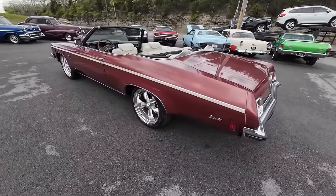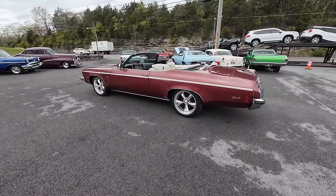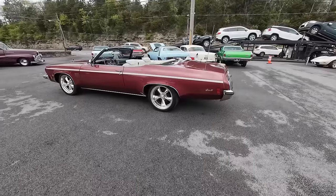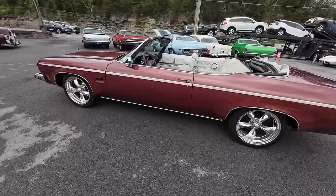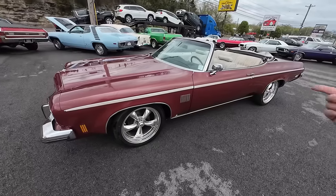We're going to be test driving it, going over flaws. We're going to be seeing how it runs and drives, go down the road, what happens when I floor it and stomp the brakes, how does it steer. Be checking the suspension and getting some undercarriage shots. Along with the end, I have a segment called Picking Out the Flaws: chips, scratches, rust, and dents. Hopefully that covers everything, but if it don't, give me a call.